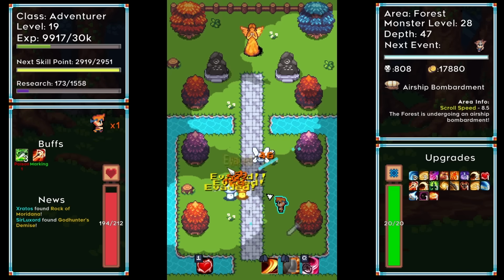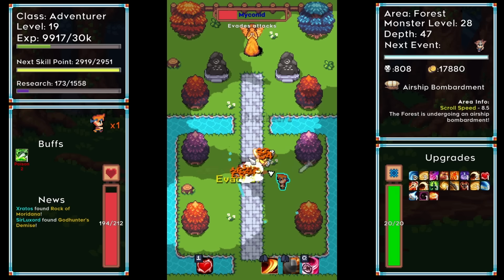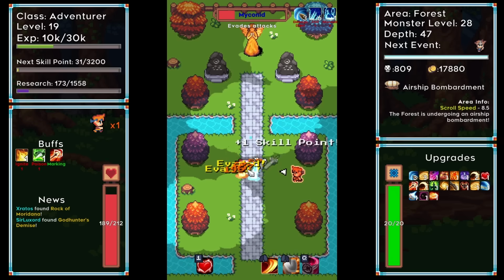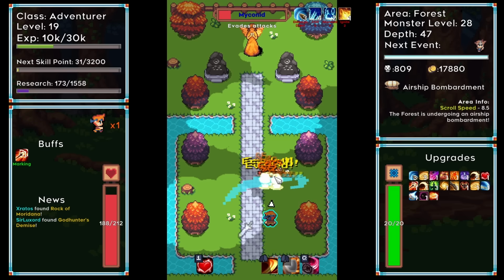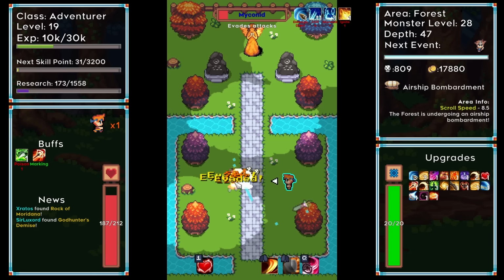Can I loop this side? No, this side is better. So the weapon that flips around actually hits them more often. Okay, the bees are gone. Plus one skill point. You see? Killing elites, man. Killing elites. I think I'm getting poisoned is what's happening.